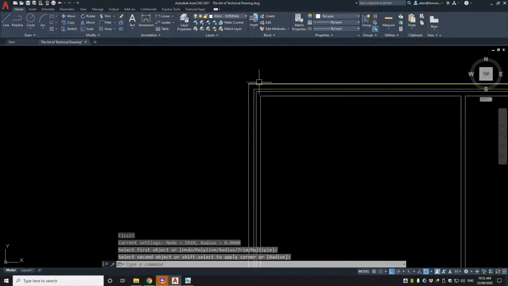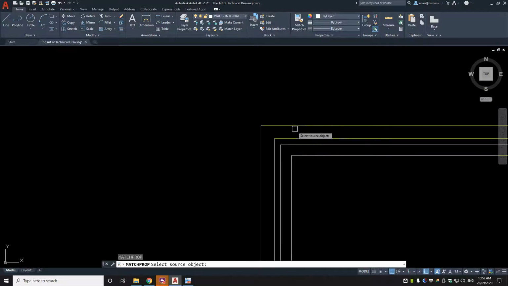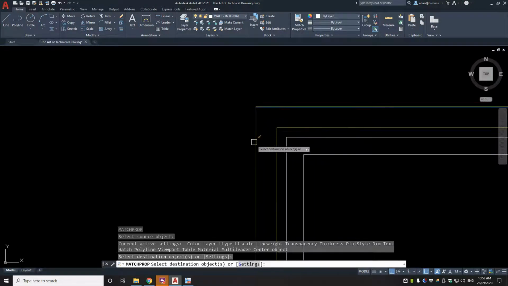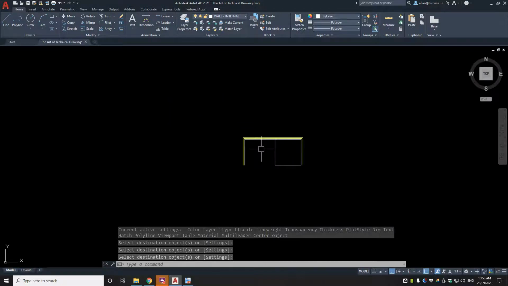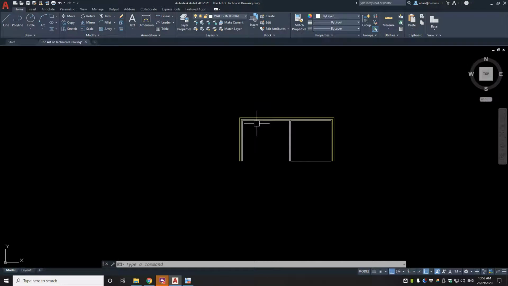You can draw a lot of stuff just by that. Now here's a great power tip. MA is a great command, match property. Match prop, click on that, click on the object that you want the other object to look like, and then click the other two. See what's happened there? It's matched to that original one that you select. Okay, so now we've got our kitchen forming.